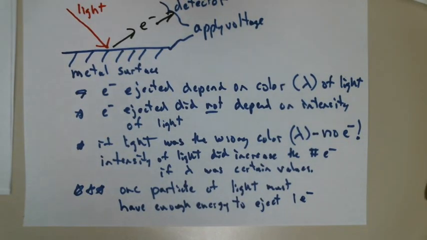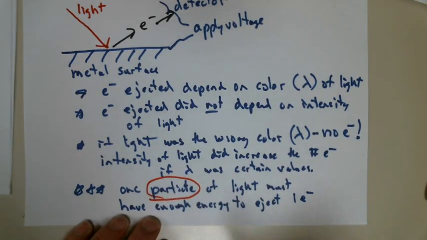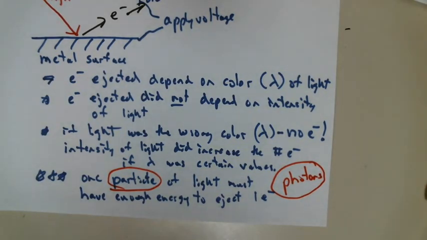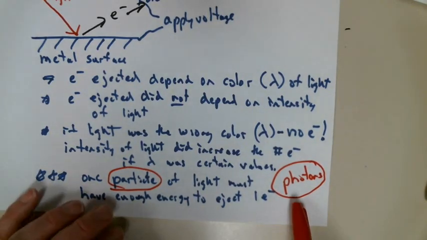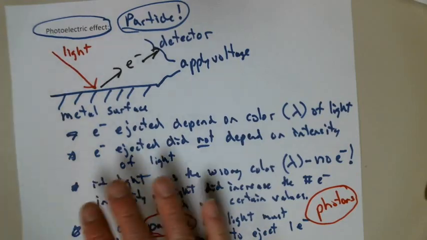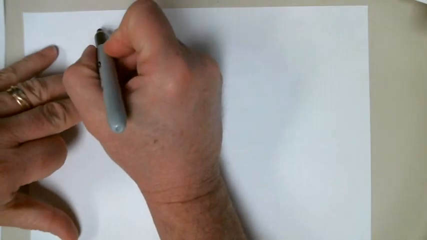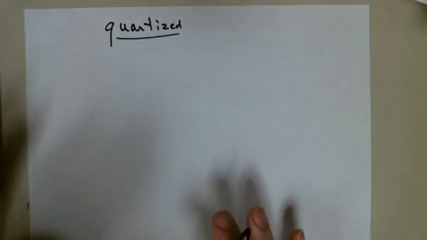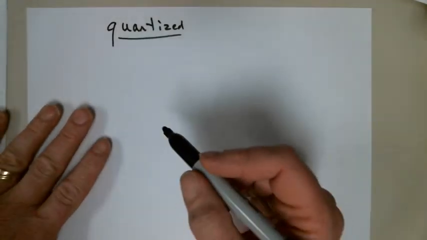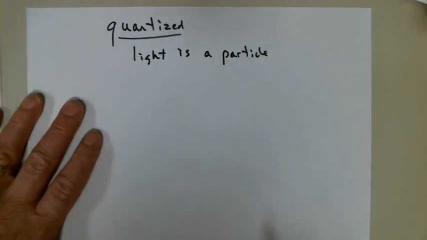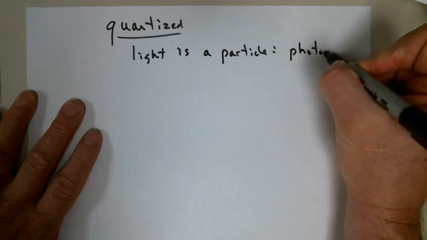And the photoelectric effect then demonstrated the particle nature of light, and then we call those particles photons. Now, here's the deal. Light still behaves like waves. These particles of light, these photons, still do all the behavior of waves. The interference, refraction, diffraction. All right. So then, ultimately, what do we have to know? Light is quantized. And what quantized means, and we said quantum mechanics earlier, quantized just means something that's countable, right? Quantifiable. Light is a particle that also behaves like a wave, behaves like light, but we call that particle a photon.